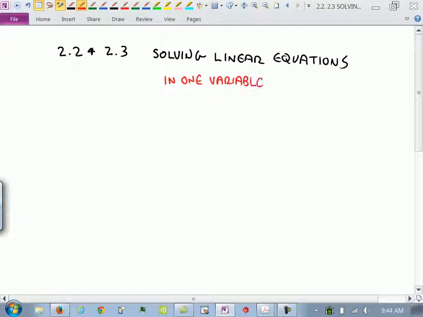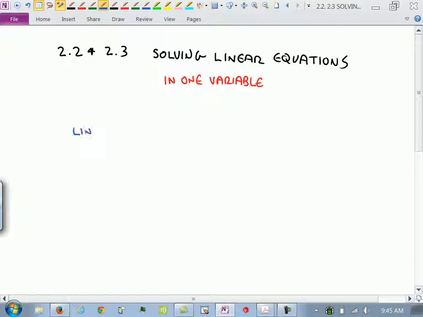The reason I'm pointing this out is because later on we will have a section called solving linear equations in 2 variables. And then we're going to change from linear equations to linear inequalities in 1 variable, and then we're going to do linear inequalities in 2 variables. So we should start now talking in that language so that, as we go forward, we can see the differences. So solving linear equations in 1 variable, we need to first understand what it is. What's a linear equation in 1 variable? So I'm going to define it for you.